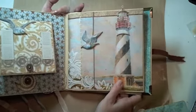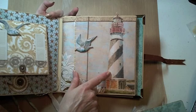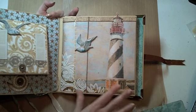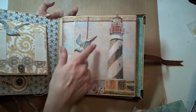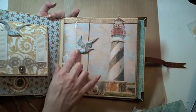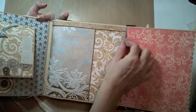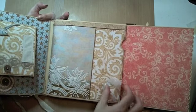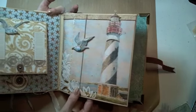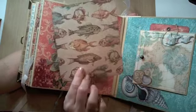The big change is on the lighthouse page. On the original album, I used the top of the lighthouse that went with this lighthouse, but it was a little complicated and proving difficult for tutorial purposes, so I made the change to the other lighthouse. Actually, I prefer this one better — that little pop of red up there adds more interest to the page. I added a chipboard seagull here and again a magnet flap. It's funny how, over the course of a year, your tastes change a little bit, and you get different ideas — oh, I wish I would have done it this way.